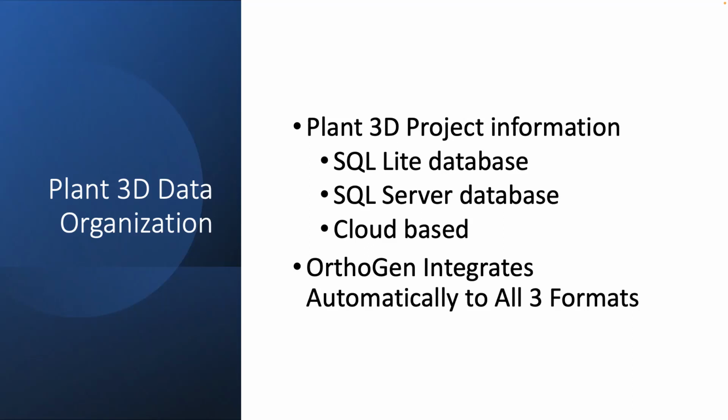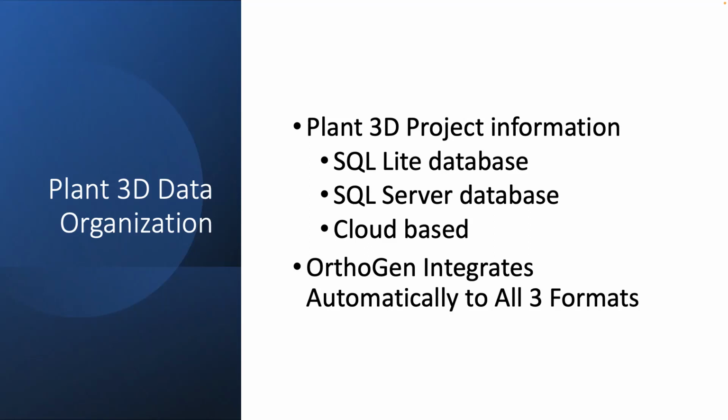Just an FYI, I sat through Autodesk University when they introduced the cloud-based version, and I was listening intently to see how they did that. But basically, what they're doing is that cloud-based is interfacing to an SQLite database. So they're pulling the data down, you're working on it locally, and then it's pushed back. So from an OrthoGen point of view, we don't really even know or care that it's cloud-based. We hit the database, and that project file is the key for OrthoGen to know where that data is located, and that's automatic. It's transparent to you.